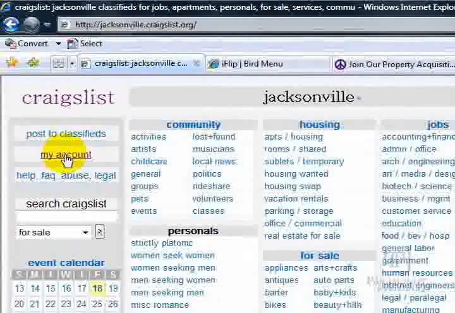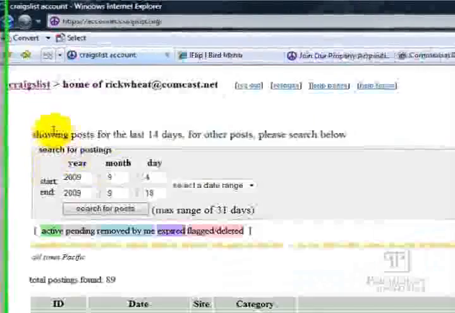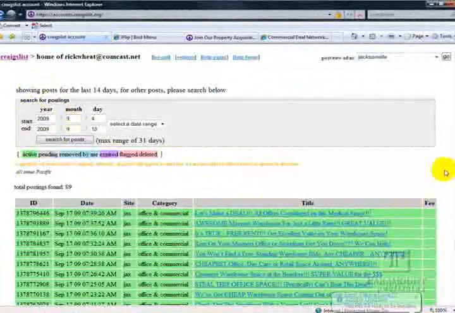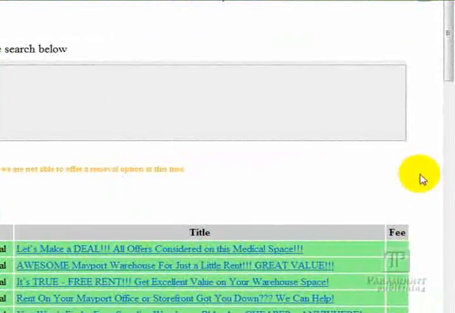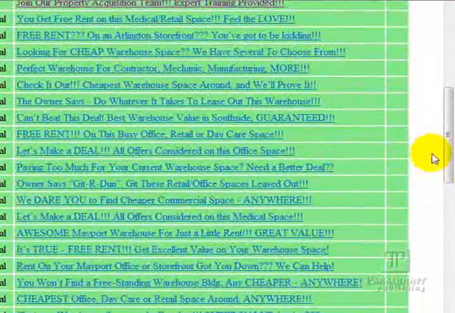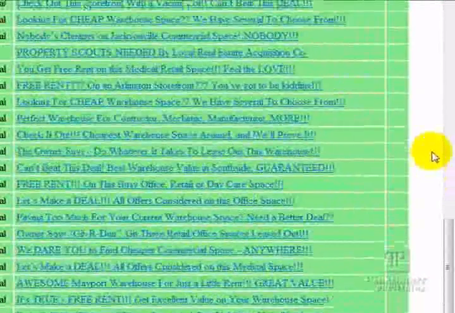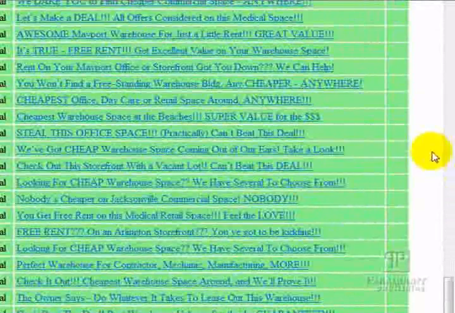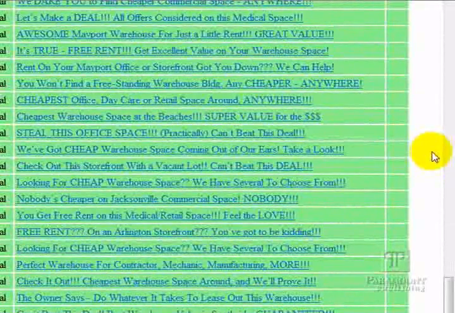Went to Craigslist over here, and let me just show you some of the ads that I've run over the last few weeks, just to give you an idea. I am a huge proponent of Craigslist. These are just the ads that I've run for some of the commercial properties I've been involved in just the last couple of weeks. These are really great ads too, and for instance, check out storefront with vacant lot. Can't beat this deal. So properties under control, they've got to be leased, they're income producers. Craigslist is a great place to do that, guys.